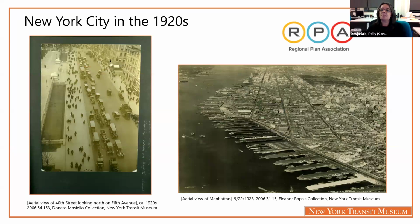We're going to begin with some context. In the early 20th century, as the population rapidly expanded, new transportation technologies like the subway and automobiles were changing the development of the city and the region and expanding the area in which someone could live and reasonably get to and from work, even though I have to say living conditions were still pretty deplorable in many parts of New York. In 1922, the Committee on the Plan of New York and its Environs met for the first time, really as urban planners began analyzing many aspects of city life, including transit.